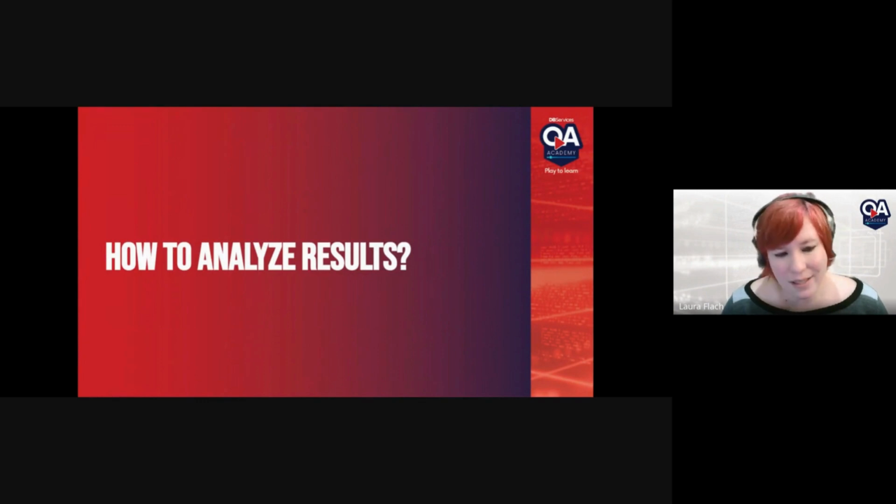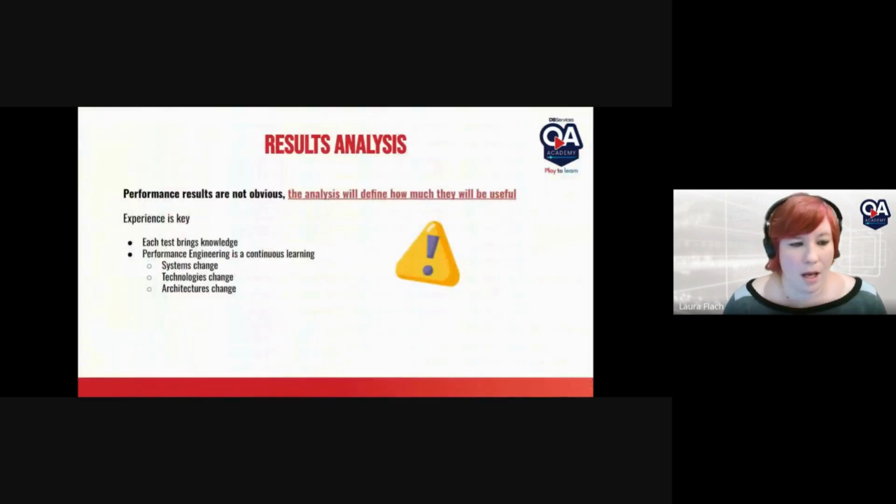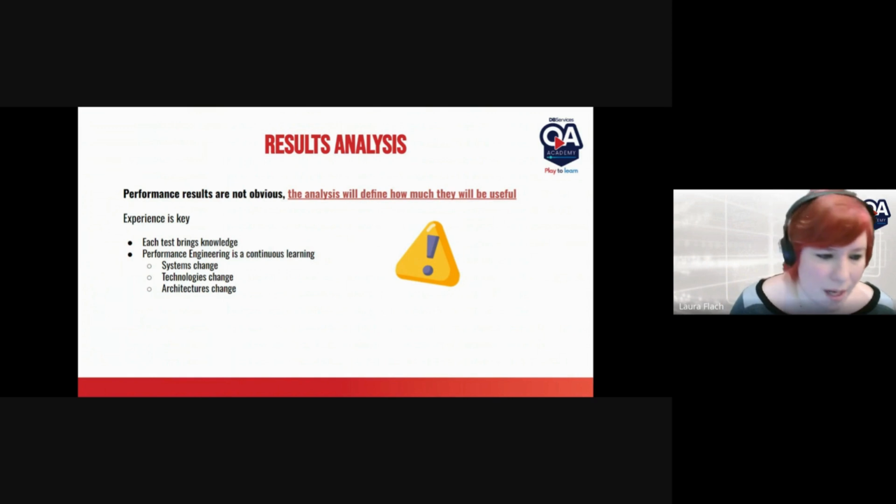And this is a very crucial part: how to analyze the results. The performance results are not obvious. If you see a mountain of numbers in front of you and you don't know how to read them, it is basically useless. So the analysis will define how useful the results will be, because the interpretation you give to those numbers is the real meaning of the results.